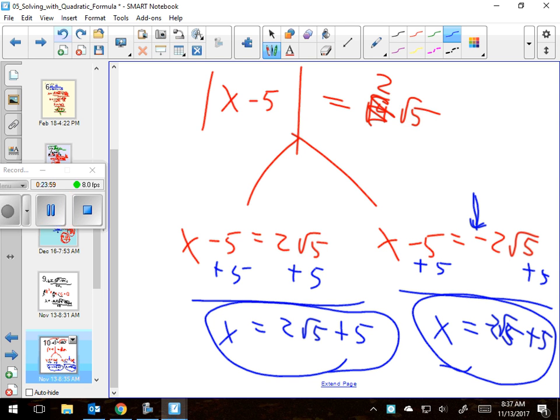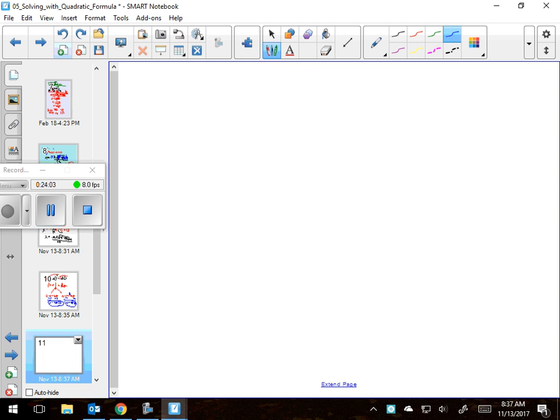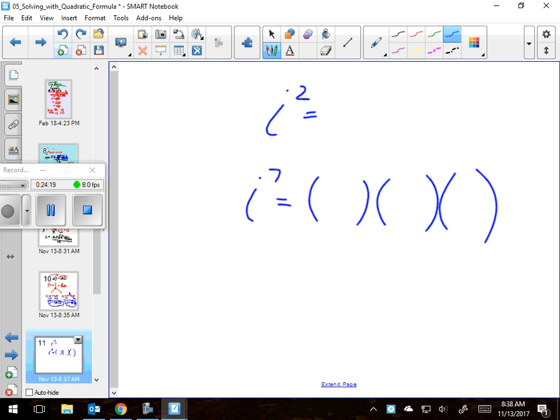All right, awesome. Then I'm going to try to do 2 little things each day. That'll just make it easy to take that cumulative test when it comes around. You remember that i squared is negative 1, I hope. So what's i to the 7th? Hint, it's a whole bunch of i squareds, which means a whole bunch of negative 1s. And sometimes there's a leftover i, and sometimes there isn't.